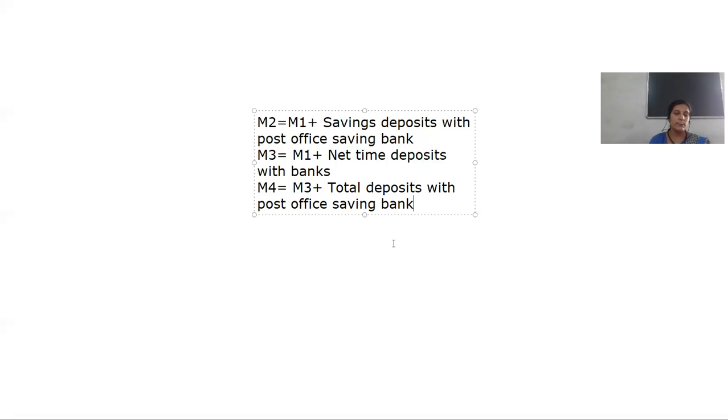So these four are the measures of the money supply, and you have to learn this well for your board exams also. As much of the syllabus has been deleted from this chapter, you need to concentrate on the barter system, limitations of the barter system, definition of the money supply, and also the measures of the money supply, components of the money supply. These are all very important so that you can get good marks in this chapter, money and banking. This money and banking total includes 6 marks for both the chapters. So you have to prepare this.